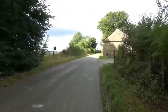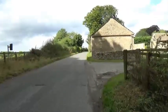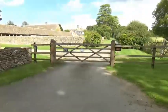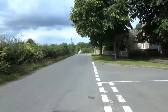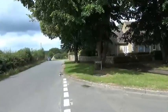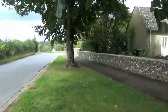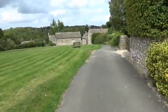And now for a little detour through Sapperton. Because if we follow the path we're following, we have to go straight on down there, but we're going off this way. Alright, so we couldn't go down the road because it was a farm track, so we're coming the alternative way into Sapperton. I'm sure Sapperton is going to be really lovely when we actually get to see it. It does look lovely, Sapperton. Oh, this bit of it looks lovely.